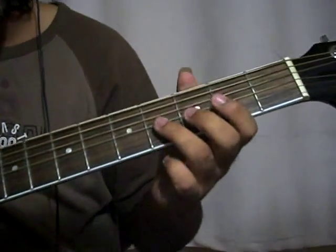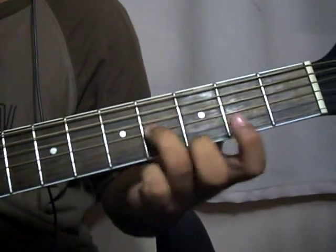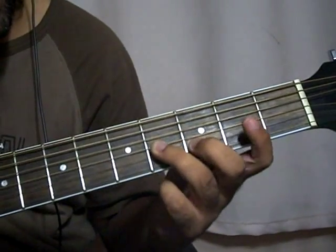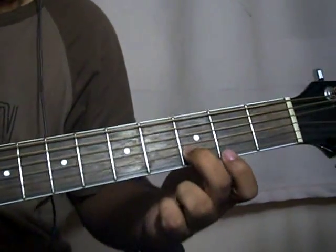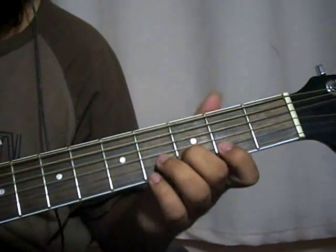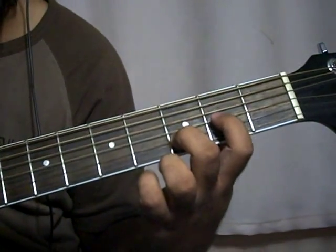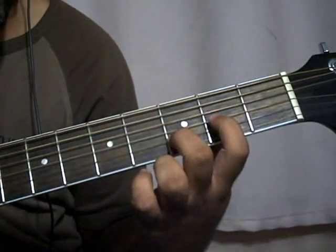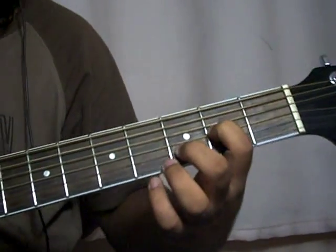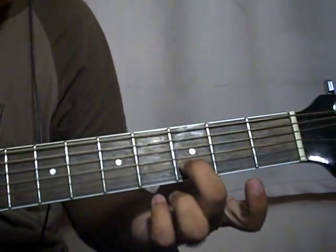Your ring finger on 4th fret, 3rd string. Your middle finger on the 3rd fret, 2nd string. This finger remains here throughout the song, well, throughout the intro. You'll use your 1st finger on 2nd fret, 3rd string here. And after that, it's 3rd string open, G string open.